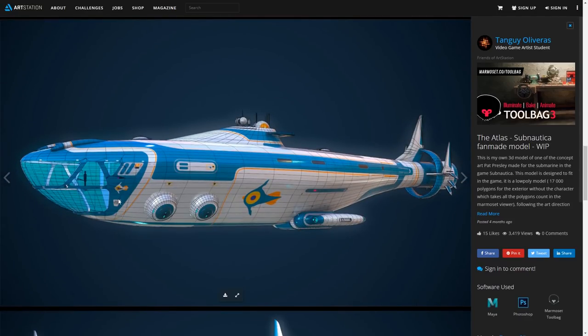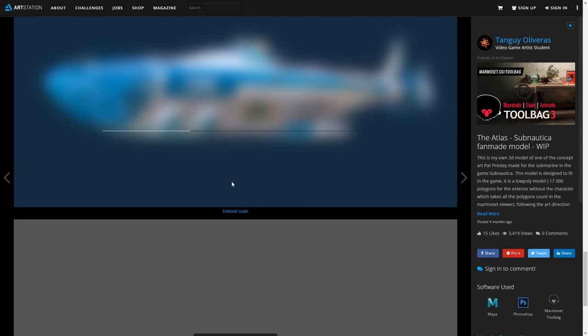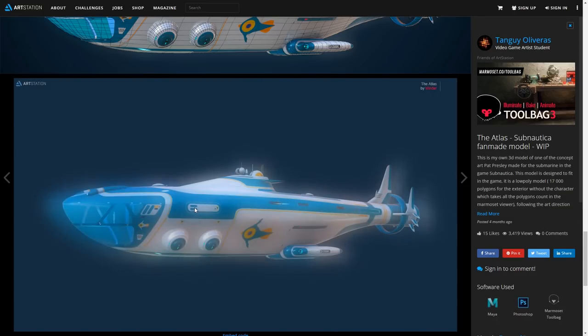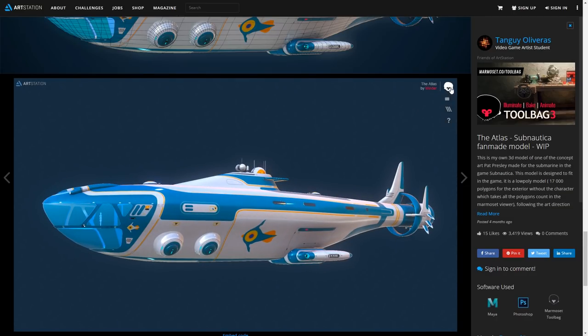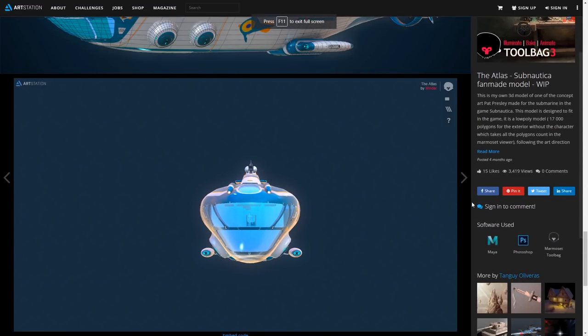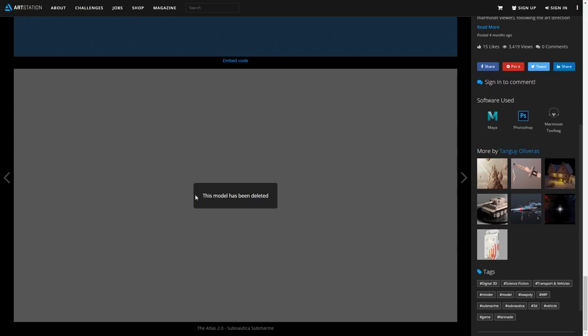Now, I covered this creation a while ago. Actually, we have a 3D thing here now, too? I didn't know this was... Or did I know this was here? Let me just see if I can... Okay, yeah, this is just an older version of it. I thought I could actually walk around and see the inside of it and stuff, but apparently not. This model has been deleted.